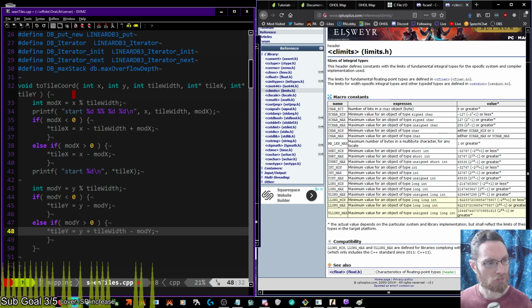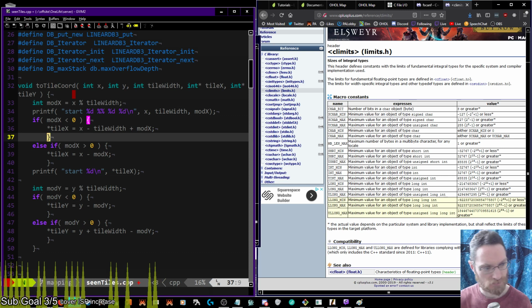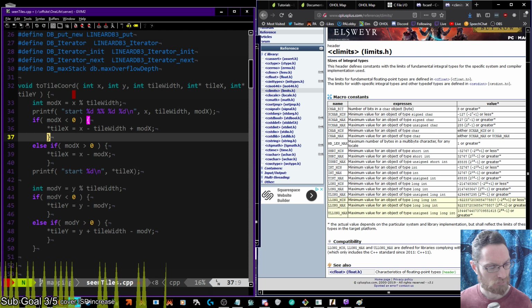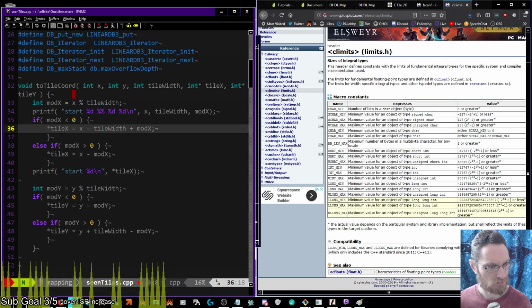Oh, and these aren't tile coordinates, these are just the coordinates. Which we can then safely divide, in theory.